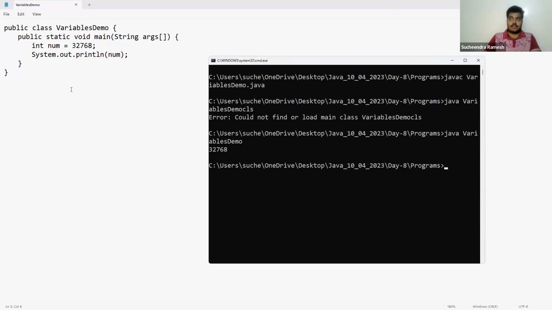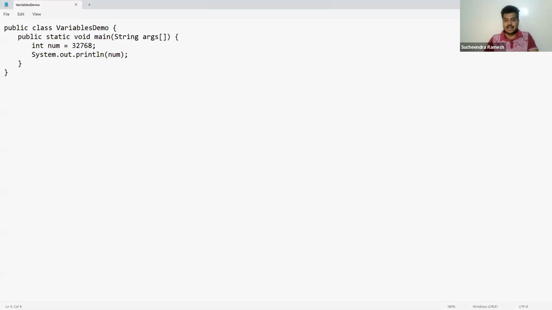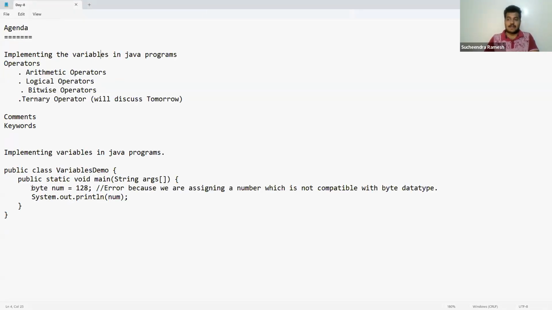Okay, so one or two examples I will be able to do. I'll not be doing all the programs. So I will just write it like this. You try all the possibilities for short, int, long and all. For int and long, you leave it. At least for short, you can do. And then short, maybe char, boolean.